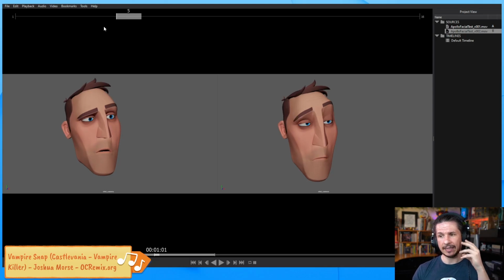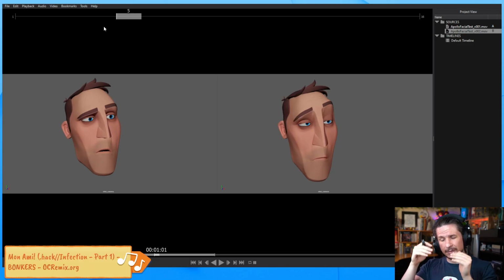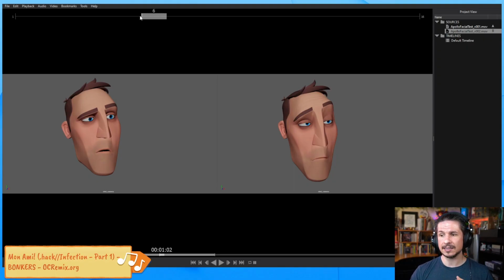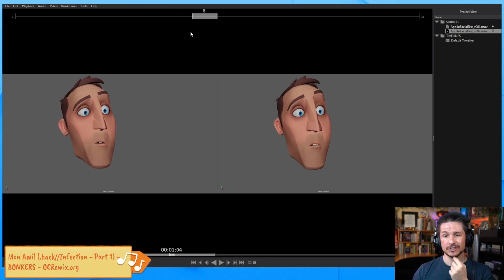The brow leads. Then the eyelids contrast the brow. They're going down while the brows go up. Then the mouth reacts. And the mouth changes shape. Instead of just kind of sliding from one to the next, he closes and then opens. So again, it adds that contrast. We get that arc to the mouth.